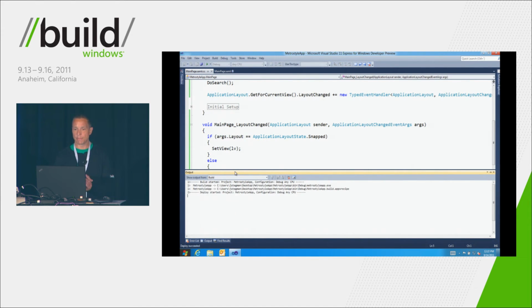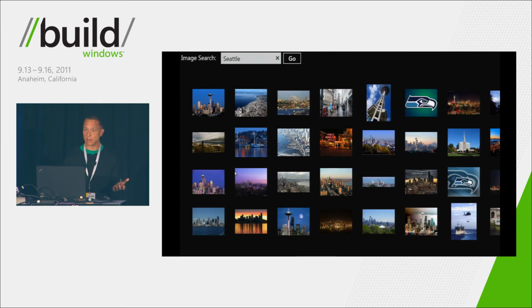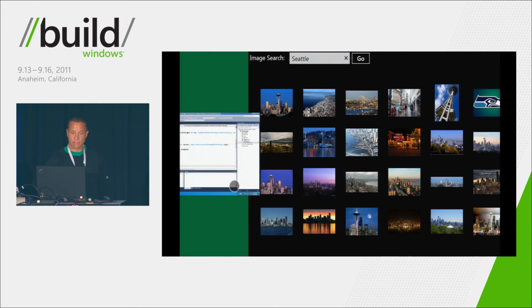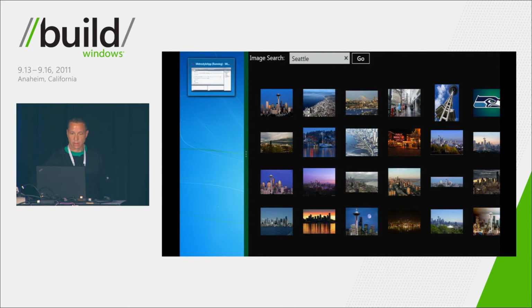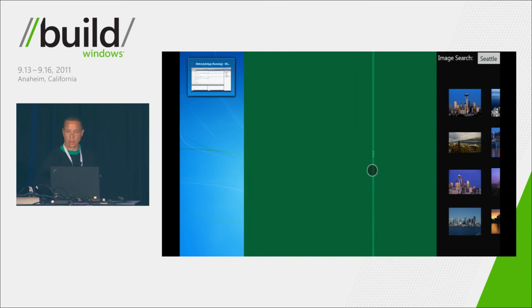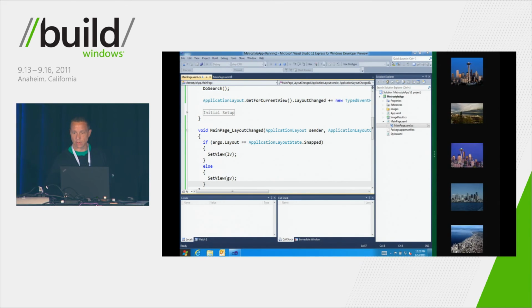So let me just show you how this works. F5 to run the app. I just hooked one event. Now I'm swiping in from the left-hand side. I see Visual Studio there. You'll notice that what the desktop does is it gives me a vertical view of my content when it's in snap state. So let me keep dragging over, get to that list view, and bang.